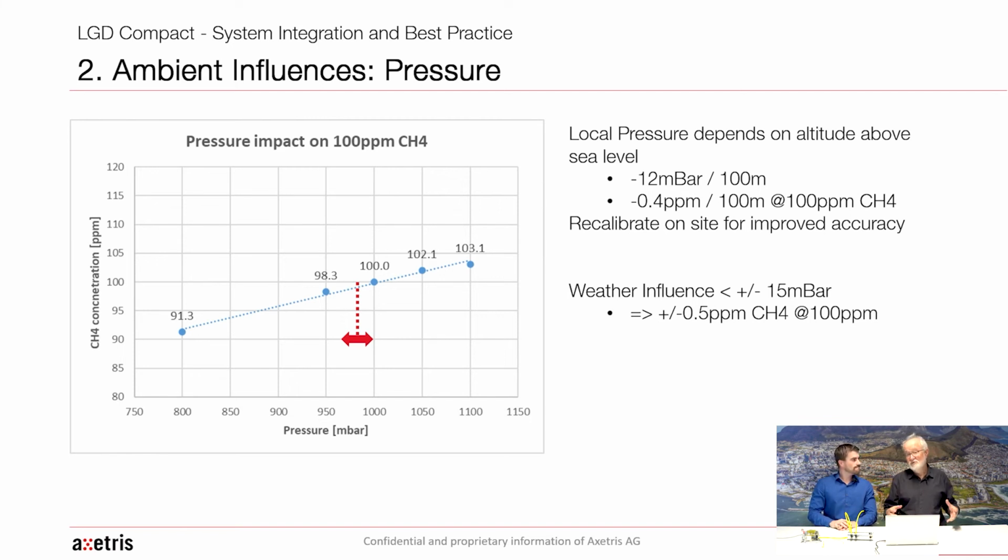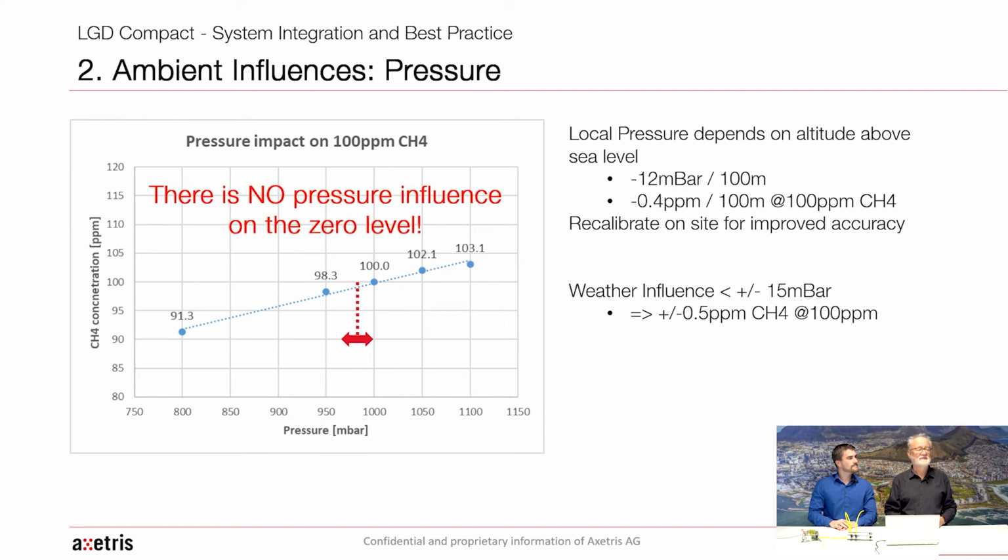Yeah, that's pure physics, so it's the same for every unit. And even if you think it's too much influence, you could add a pressure sensor and compensate this influence. Okay, please note, very important, that there is no pressure influence on the 0 level. The 0 is very, very stable.